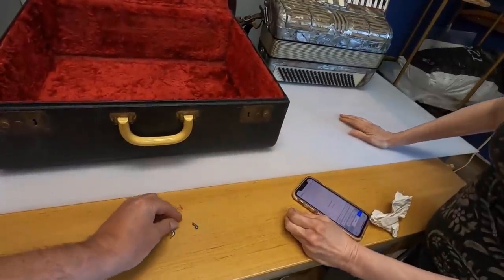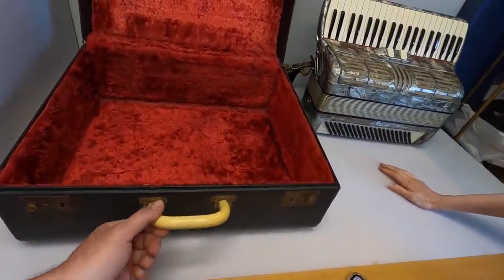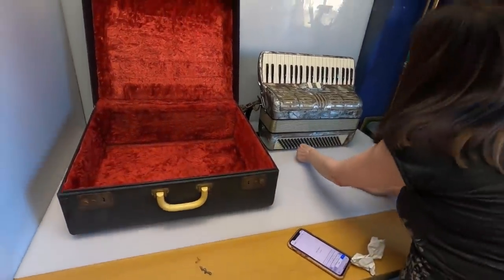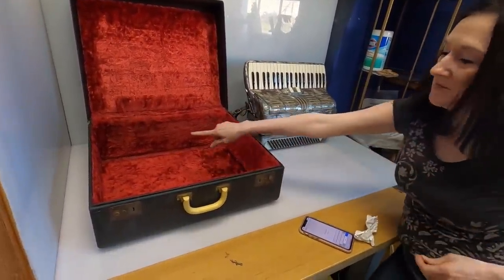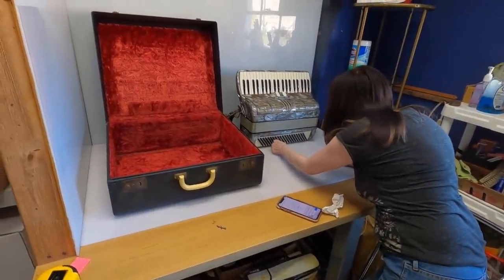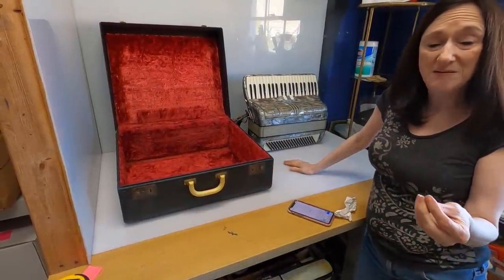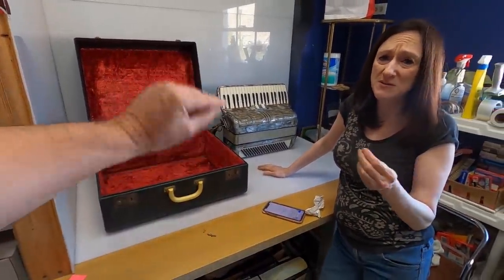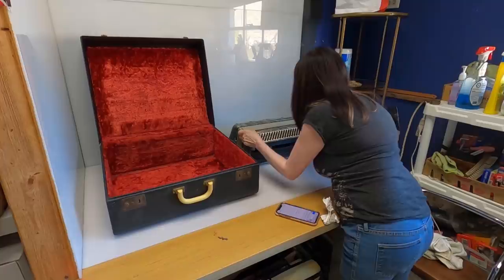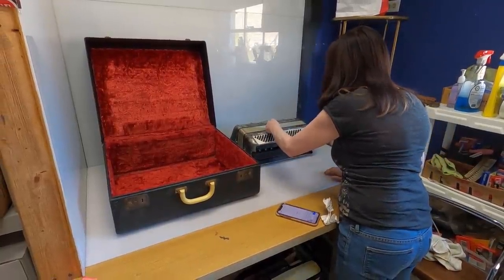I don't know. All right, more investigation is needed. All right, you want it back in there, or are you still taking pictures? Well, I'm done. I'm going to take a picture of it in the box, but I'm going to clean that dust out first. Okay, cool. Shouldn't I just get a picture like this? No. Well, do you want to glue it? No, we can put it in a baggie and tape it to the side of it so it stays with it, in case it falls off again. Yeah. So somebody can deal with it.